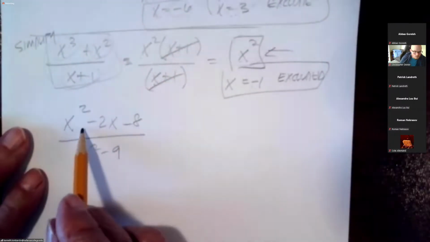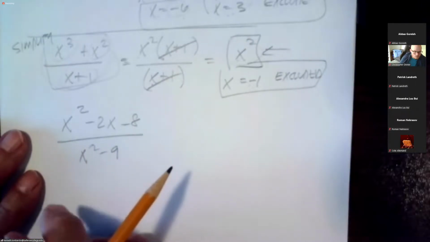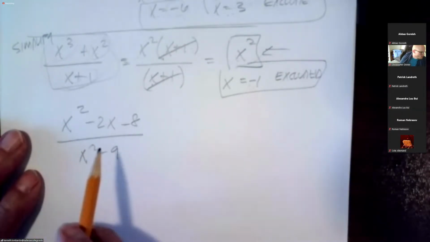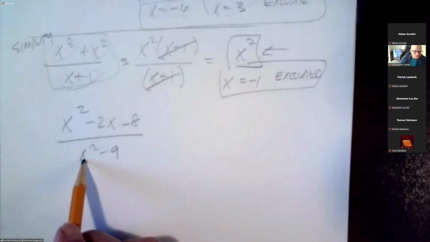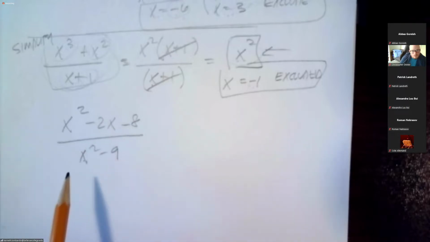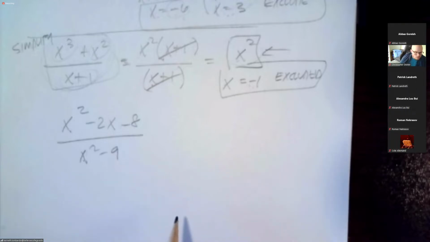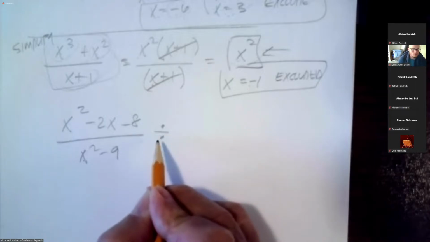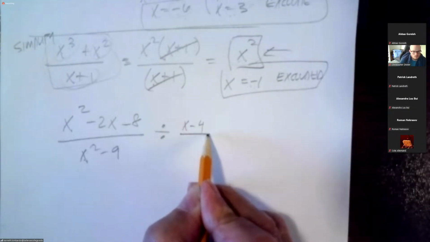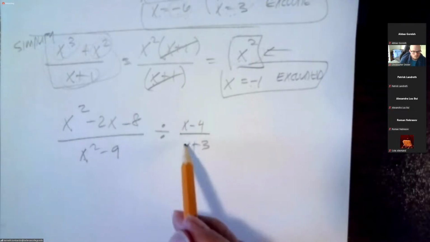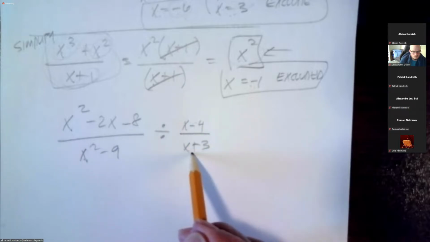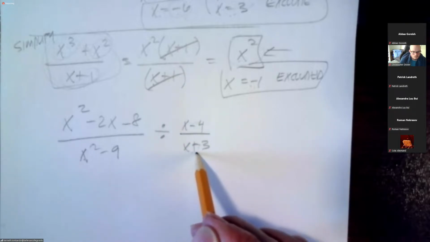So in any problem like this, we want to ask, can we factor this and simplify such that we don't get a 0 in the denominator? So let's take a look. If I say x squared minus 2x minus 8, and let's make it more interesting, let's say we divide this by x minus 4 and x plus 3. So here we're just going to factor and simplify, but let's make it more interesting by dividing by another rational expression.